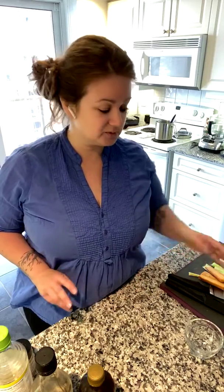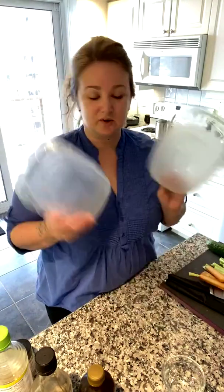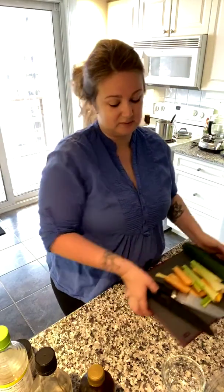Okay, so the next piece was actually going to start making my lunches for the day. Next couple of days when I go to work. So I've just got a couple of containers, and I've got some vegetables, and I'm just going to chop them all up and put them in my containers, and then all I'll have to do is add the chickpeas when they're cool, and avocado, or you can make hummus or guacamole or anything else, or salsa, and put that aside. But however it is you want to make up your own Nourish bowl or Buddha bowl, whatever you call it.